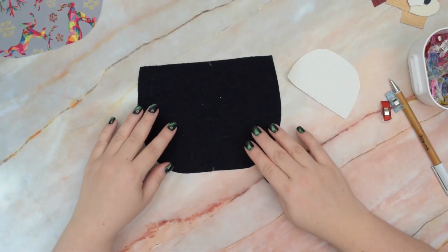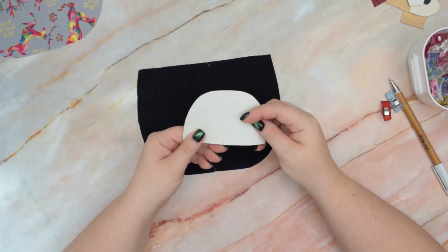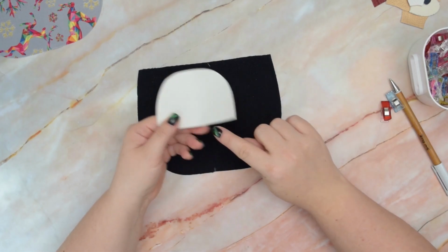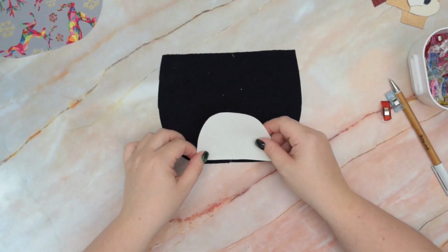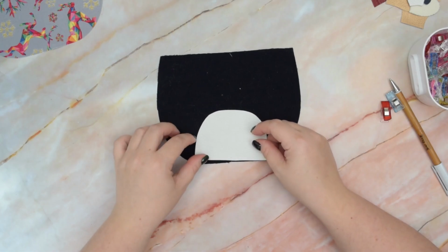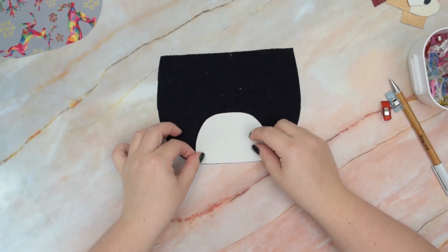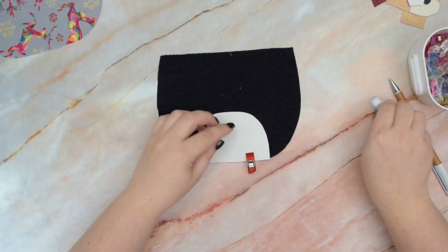Now you can take your external front panel and your face and make sure you have midpoints marked along the bottom edge. So now you can take the face piece and place it on top. You want to make sure those midpoints are aligned, just like that. Clip or pin them together.